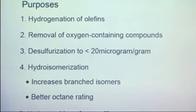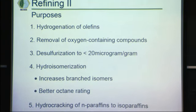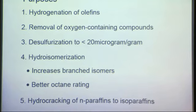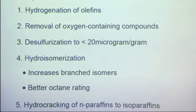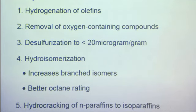The goals of the refining process are hydrogenation of the olefins. We want to remove the oxygen-containing compounds. We want to further desulfurize, for impurities in the Fischer-Tropsch liquids that didn't get removed via the acid gas removal. And we want to hydroisomerize, which is going to increase our octane number, which has a minimum, I believe 87 for gasoline in the United States. That's going to increase our branching. Then we're also going to hydrocrack the long normal paraffins to isoparaffins, and that's also going to increase our octane number.